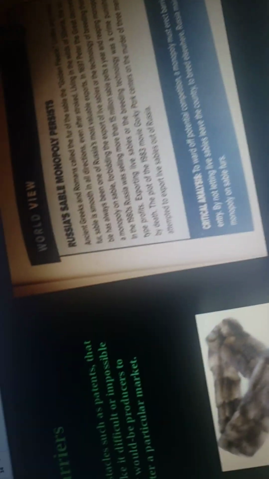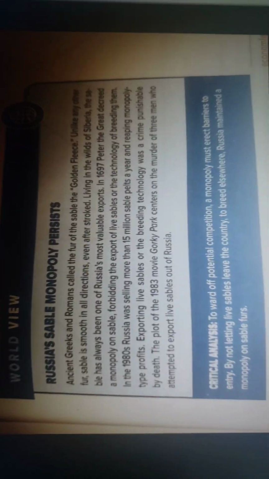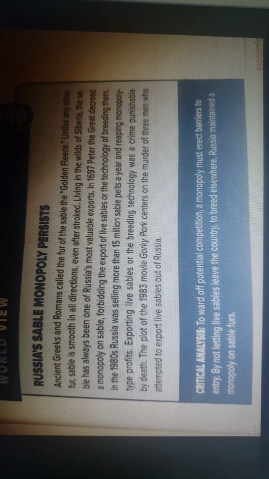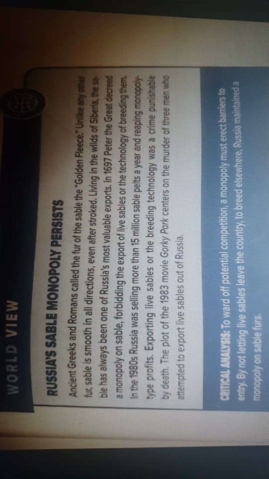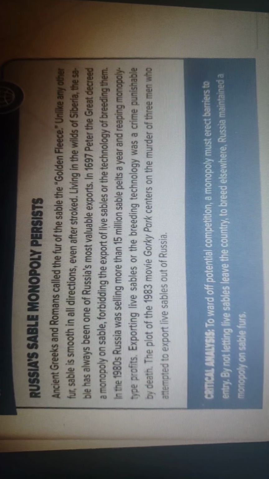So here we have a sable skin fur scarf. These are usually worn in Russia, in Siberia, one of the coldest places in the world. It's a little animal fur that they use. So here's a little world view. Basically, it's telling you how Russia monopolized the sable skin and didn't let anyone into the competition. Russia's sable monopoly persists.